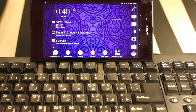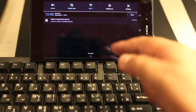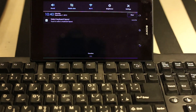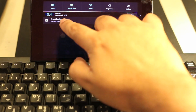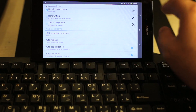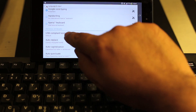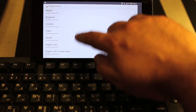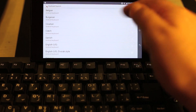Now I've set up my device and keyboard. As soon as I plugged the keyboard in, it says 'select the keyboard layout.' For English you don't need to do anything, but if you want to use some other language with this USB keyboard, you can select the keyboard layout based on the language you want to use.